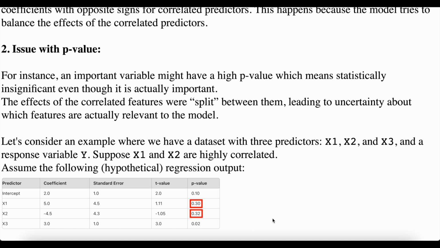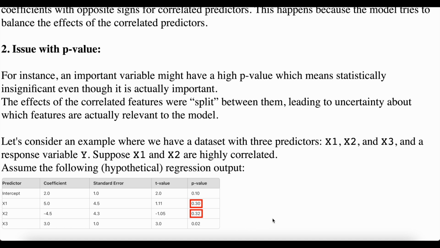Let's assume we have three predictors, x1, x2 and x3, and a response variable y. You know a priori that x1 and x2 are important variables. However, when you see the result, since these are collinear variables, the p-values for both these coefficients will be very high. It will show that you should reject these variables while building the model. However, if you had consumed only one variable, this p-value would have gone down drastically. So this kind of problem happens when you have multicollinearity.